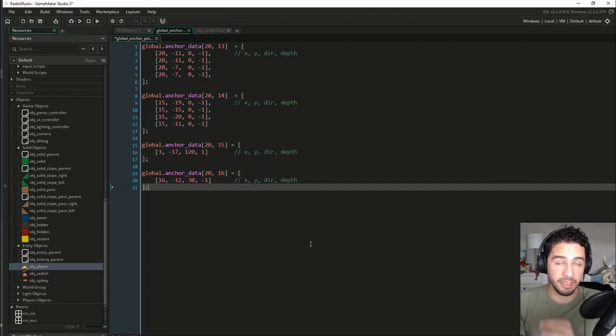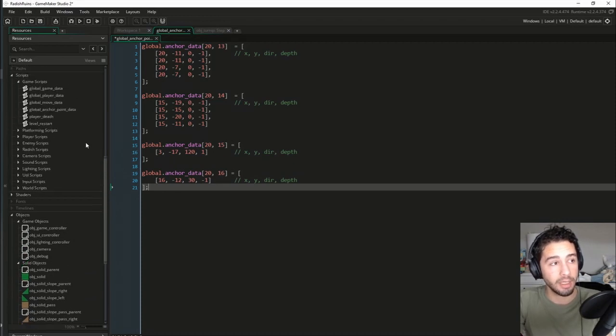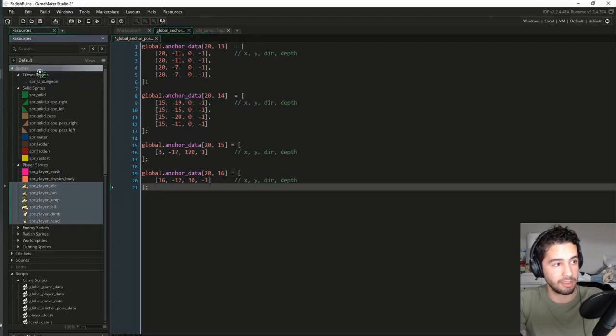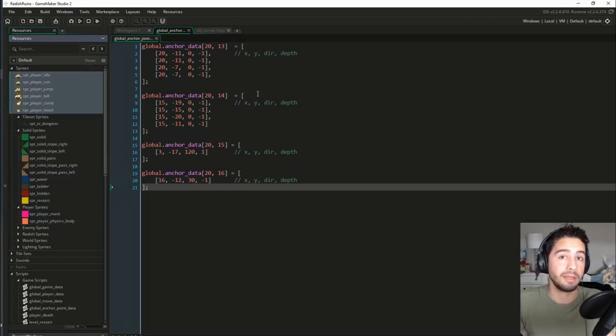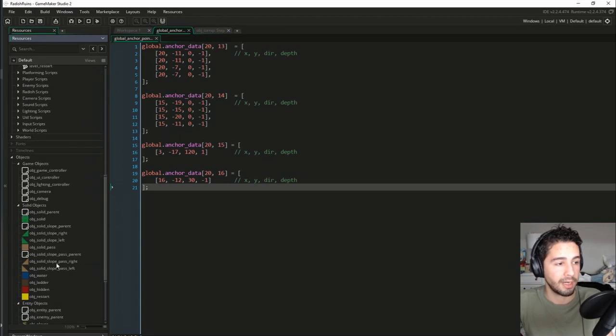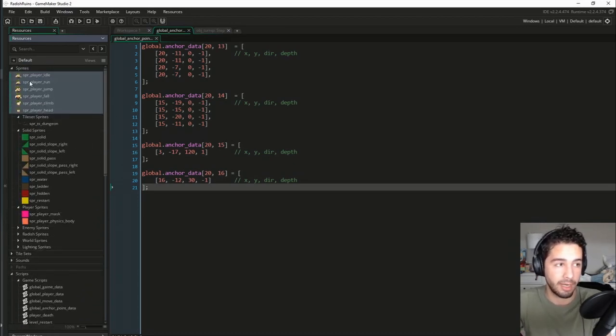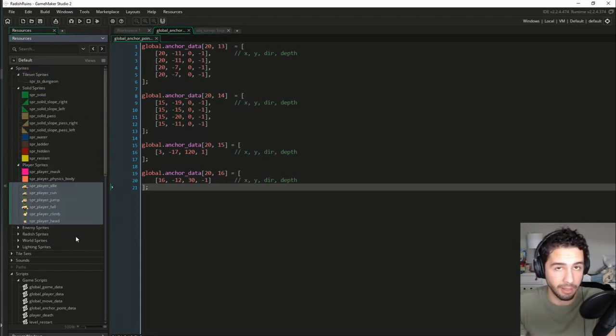If you want it to be more optimized, then you could do a couple different solutions. Number one, you can move all of your sprites that are going to be used for this to the top of the resource tree. If I took all of these sprites and put these first, then we've immediately solved our sprite problem. I could do the same thing with the objects. I could put the objects first, therefore their sprite and object indexes would start at 0 and increment upwards, and that would be totally fine. We wouldn't be allocating any extra memory.